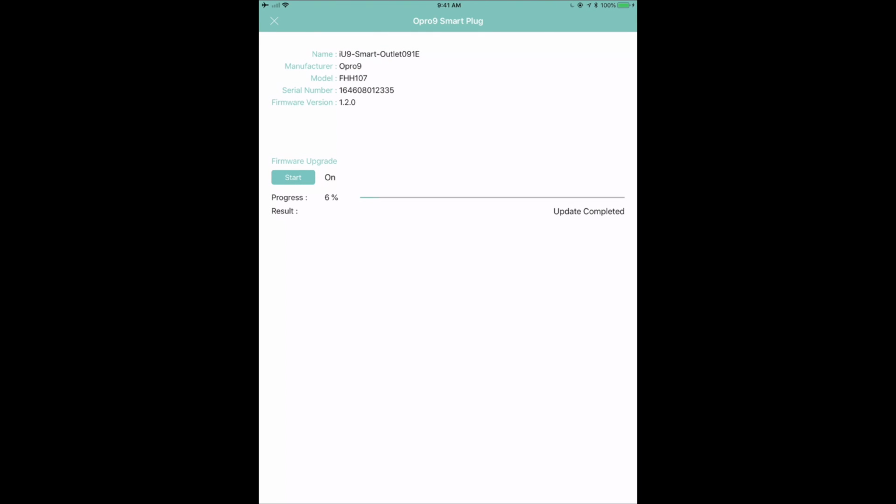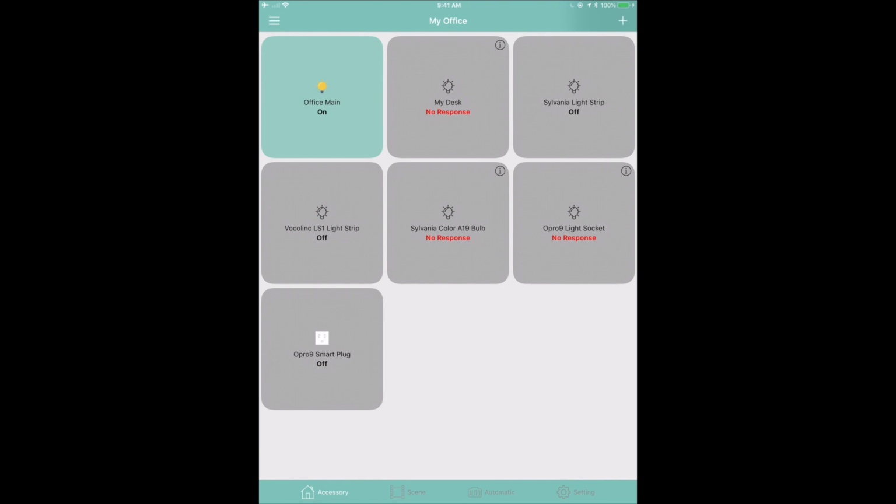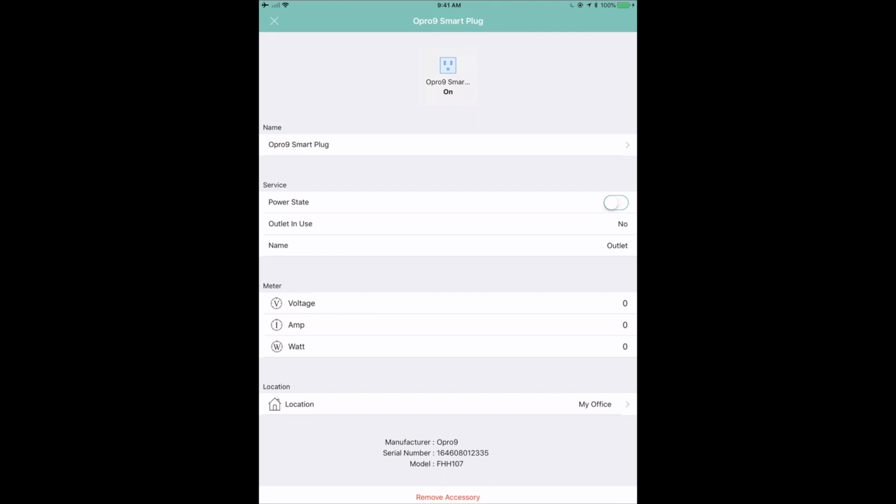So again, I'm going to do a little video magic here, and I'm going to put this at 8 times speed so you can see the progress bar is indeed going quickly. Update completed. There we go. 100% done, right? So we're now with the latest firmware, which is an awesome place to be, right? Not no bugs, less bugs. There's always going to be bugs wherever there's software.